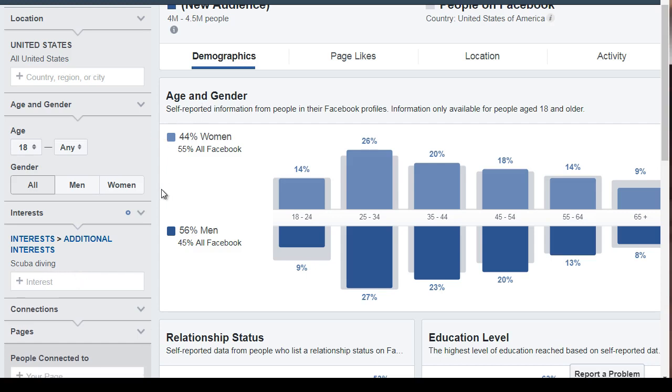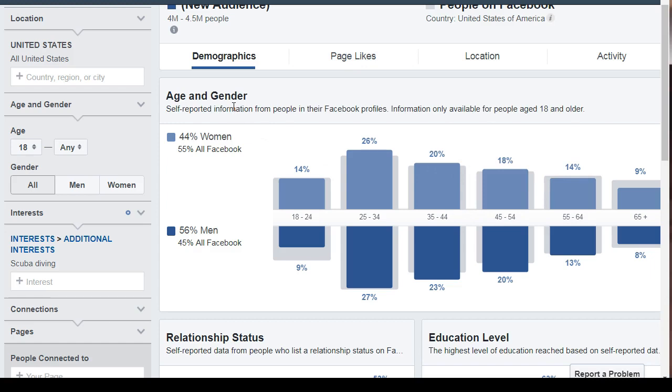Now, if we take a look at demographics, you can see that about 56% are men and 44% are women. We see that the majority appears to be about 25 and up. It's low here, it increases here, and then it decreases down here. So we can gauge that the large amount of people in this interest are 25 to 34 or 25 to 44. Bear in mind that doesn't necessarily mean that they are buyers yet, but this helps you paint the picture.